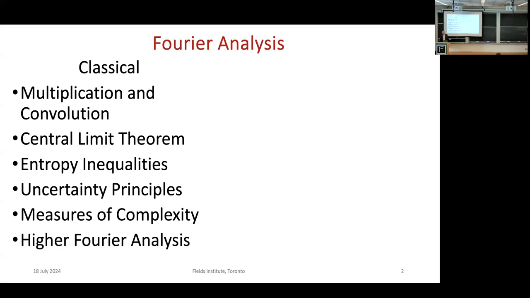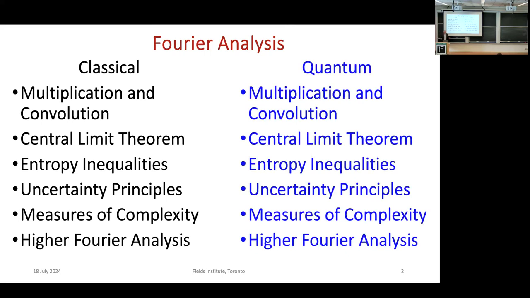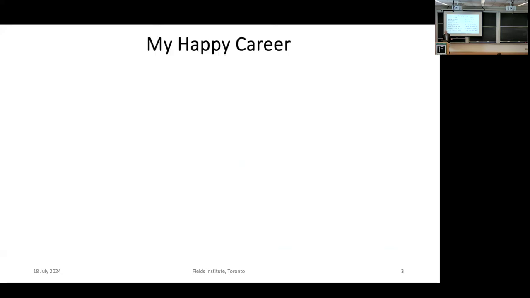And there's a new subject I'll talk about at the end of my talk called higher Fourier analysis, which also has been very popular over the last 25 years and extremely important in combinatorics and number theory. And what I'm going to talk about today is a quantum analog of these same things in a discrete quantum theory, having to do with qubits and qdits, which are two or d-dimensional quantum excitations of particles.